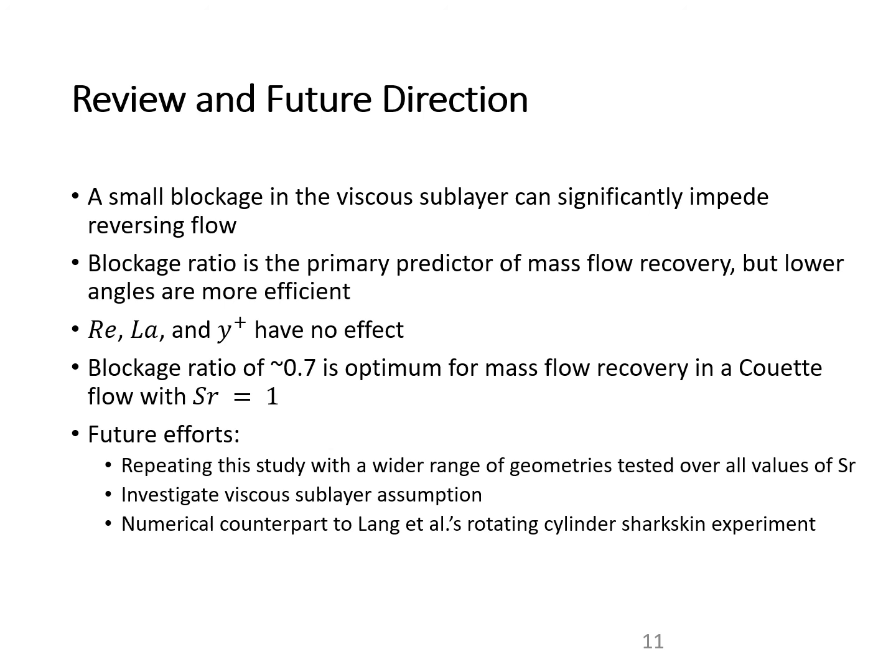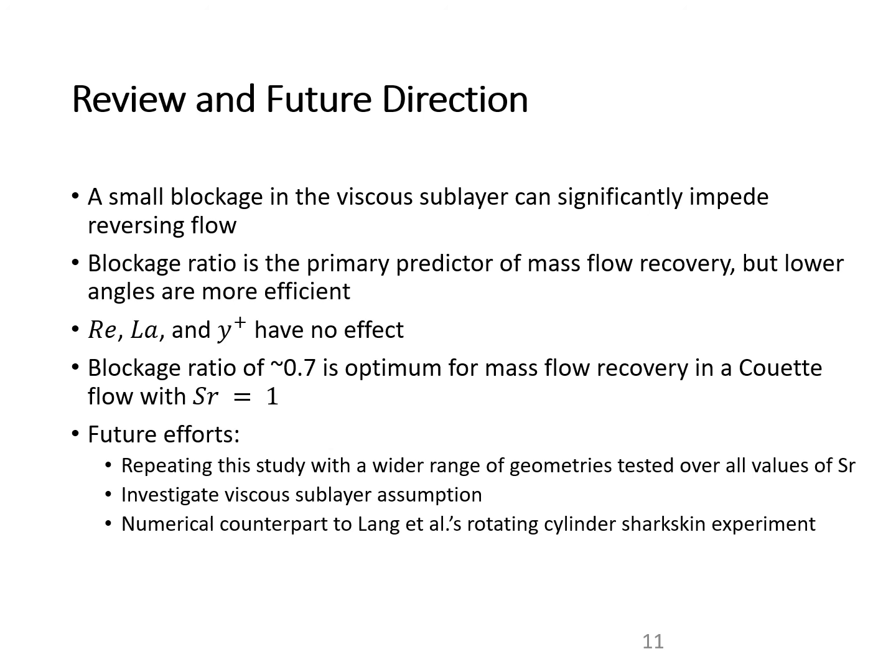We see many paths forward, but a few key future efforts we are hoping to conduct is first off, repeating the study with a wider range of geometries, such as that parameterization of 80, tested over all values of Strasser numbers. So here we considered a wide range of fluid properties with a narrow range of geometries, and then a wide range of geometries with just one Strasser number. But we'd like to get a little bit more granular data by combining those two and examining all three of those parameters independently.